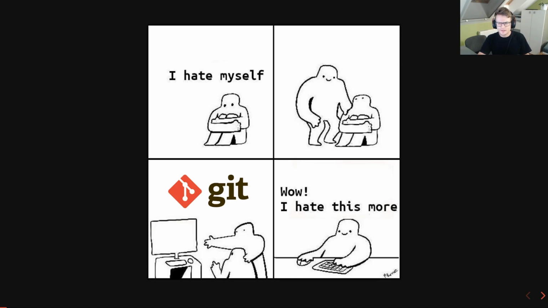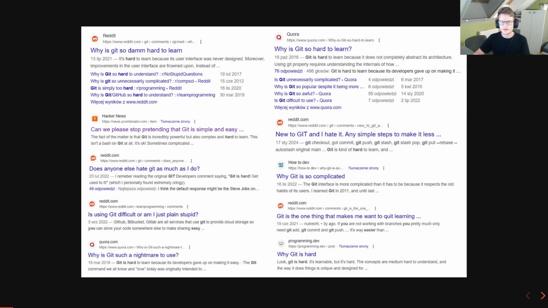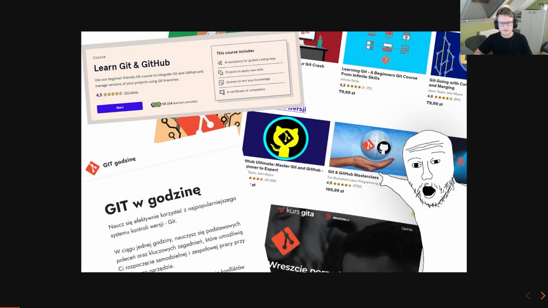I had been using Git for 5 years, and yet whenever something went wrong, I couldn't figure out what was going on or how to solve it. When I searched online to see if I was alone in this feeling, I found that many people had the same experience. They also thought Git was weird, hard, or not intuitive. I tried learning Git from many tutorials on the internet, but all of them explained Git in a very general way, using abstract concepts without going into detail about how things work or where they come from.